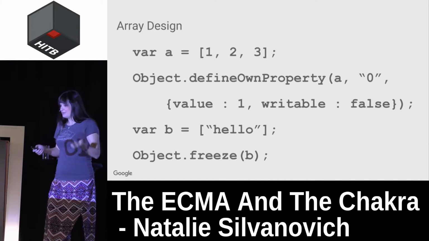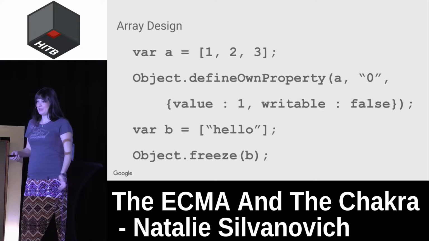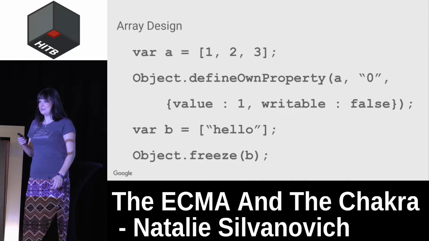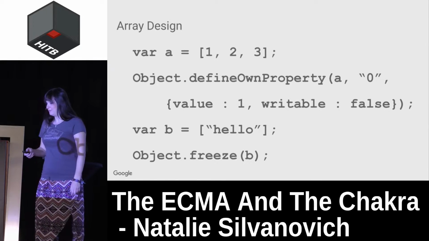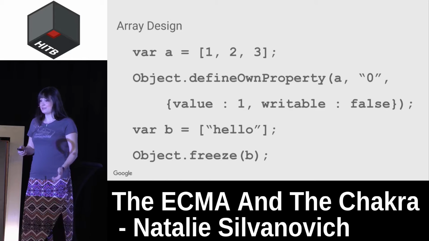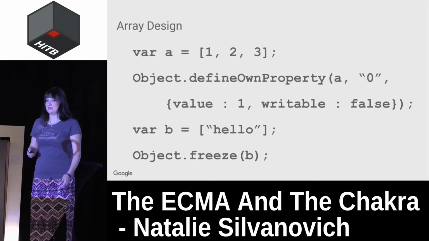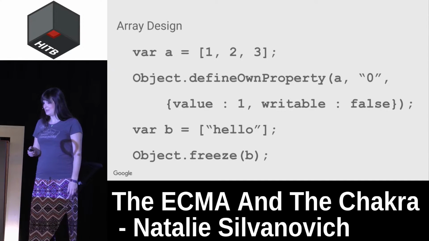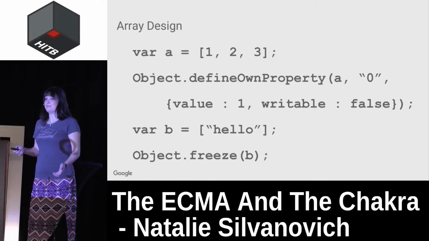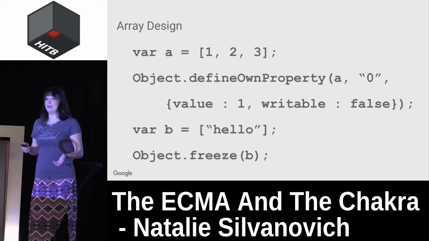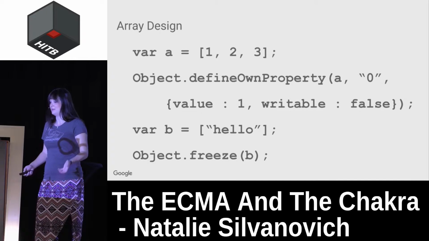So you can also have configurations on arrays. That means you can make an array read-only, or you can even make a single element of an array read-only. So for example, this first array, the first element, element 0, you can only read. You can't write it. And then another thing, which I think is done a bit more commonly, is this freeze function that will make the entire array read-only, and you can't add any elements. And then there's other similar things like object.seal.